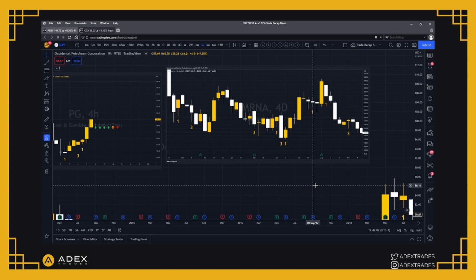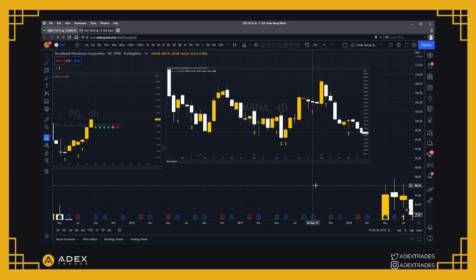So 2 things. Shout out to the homie Baxter and AdexTrades, because we had an analysis on this. They were like, hey, sometimes we get a 3-1-2 up, and then you get a 2 down candle, and it leads to a consecutive series of 2 down candles. So when you see a 3-1-2, don't just jump at the first 2 and full port calls. No, that's not the case.